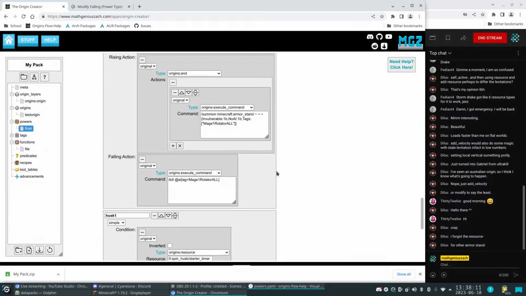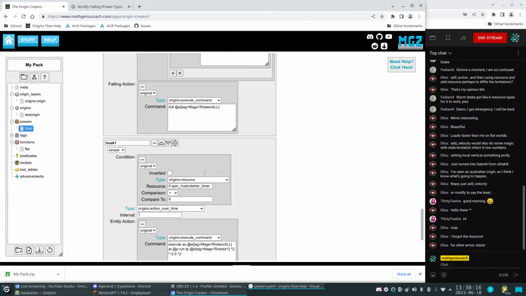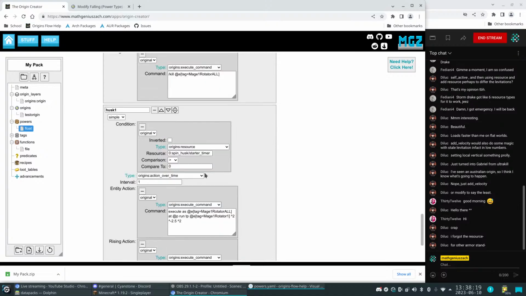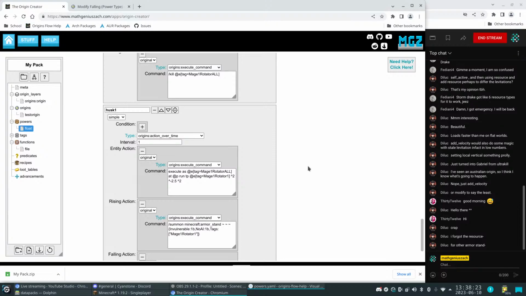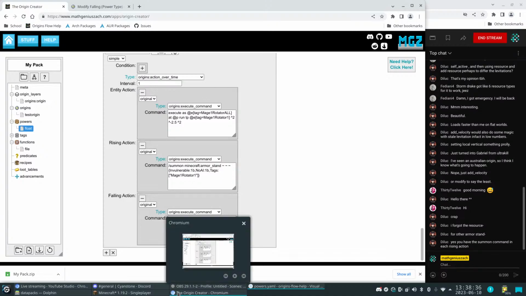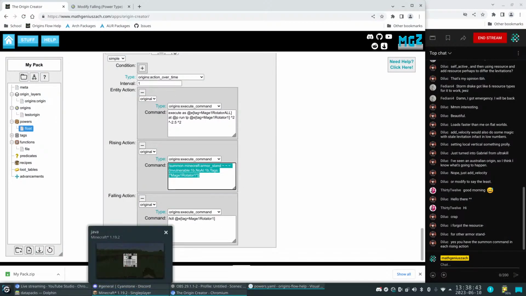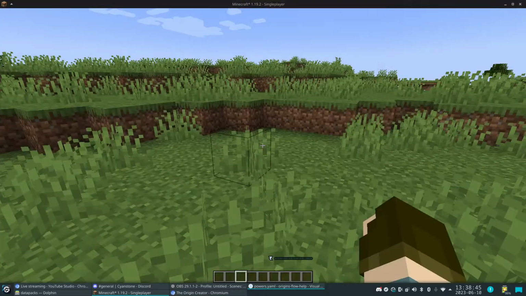Let's see. Is there a way that I can make it just kind of spawn the summon armor stands instantly? Each rising action. Yeah, okay. So if I take this and then go back to the game.